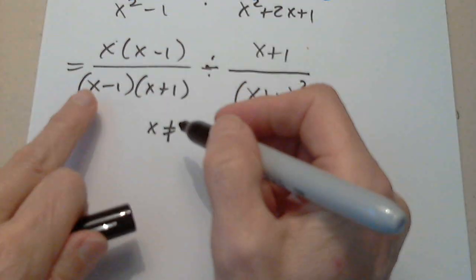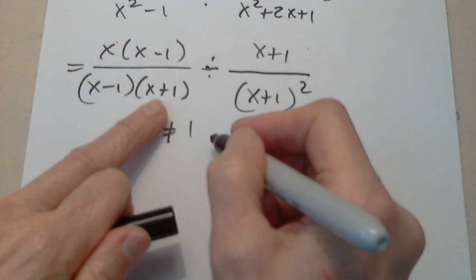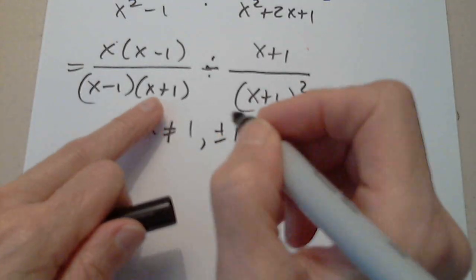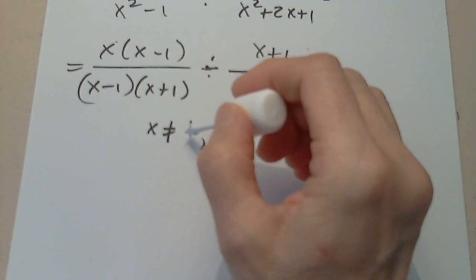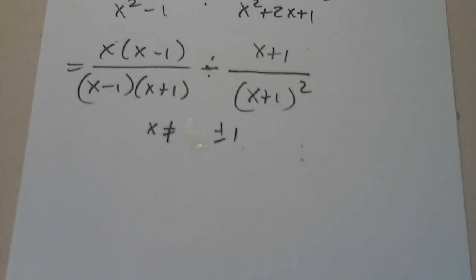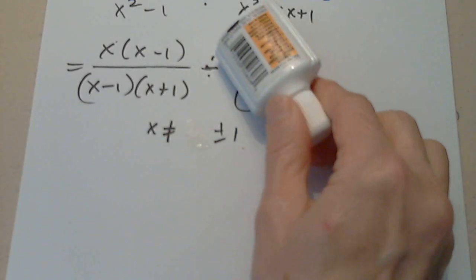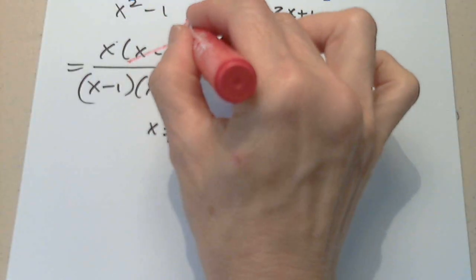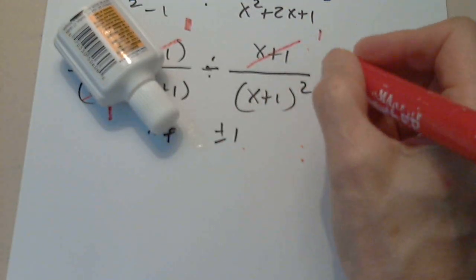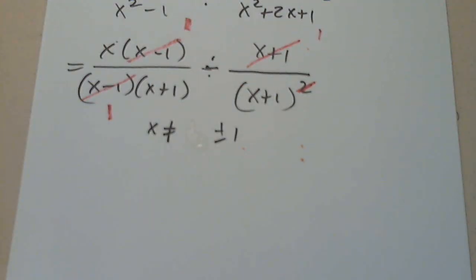Any restrictions, please? 1, yes? 1 from here, negative 1, plus or minus 1. Good. Excellent. So now we cannot simplify across, but if we can simplify each fraction by itself, I will definitely do it. Not across. I see that the first fraction can be simplified by a factor of x minus 1. I see the second fraction can be simplified by a factor of x plus 1. I did not simplify across in a division. That's not allowed. I simplified each fraction by itself.